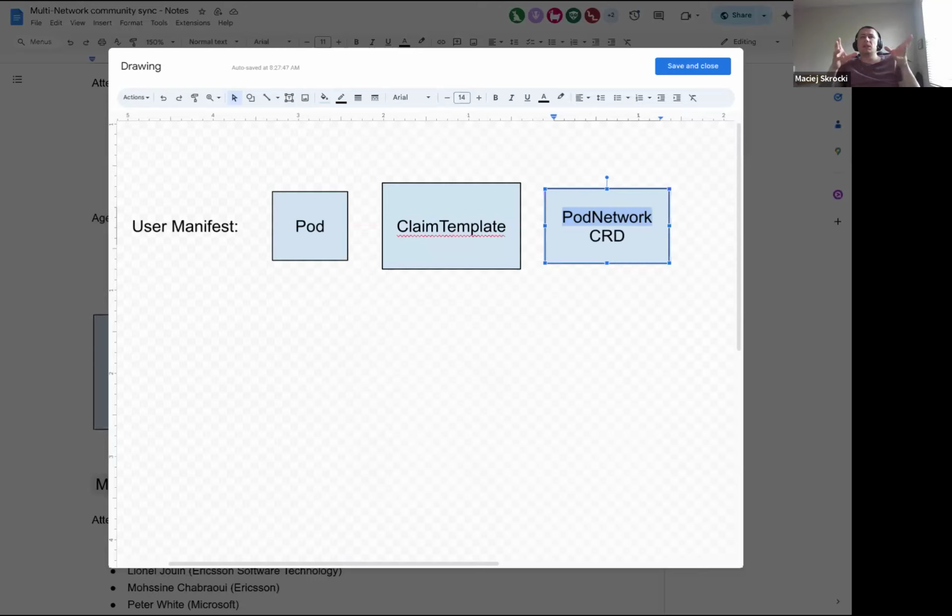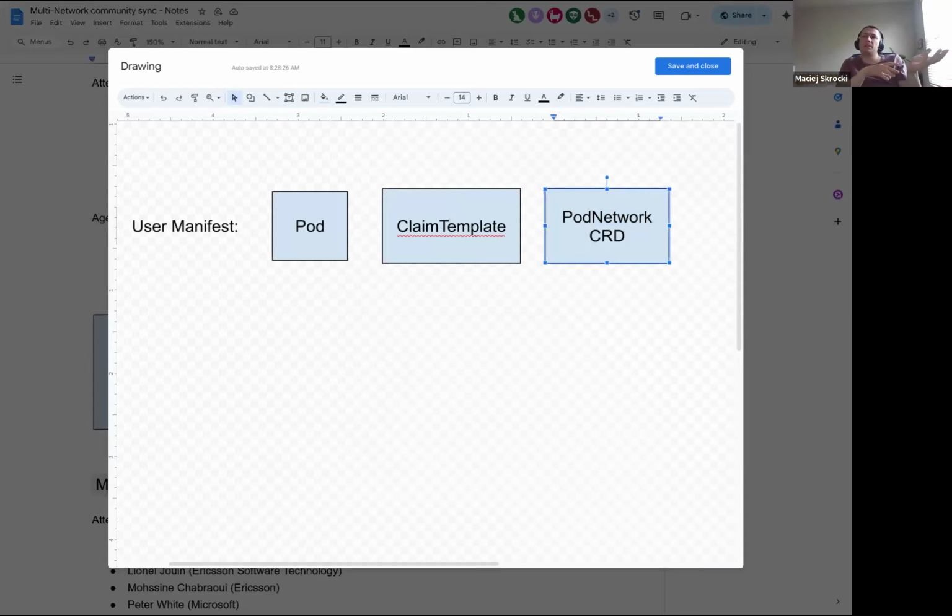Of course, with this approach, we assume, at least the one take from the core here, that we can have the kubelet piece use this path for all the networks that we want to use, not the CNI. This is something that has to be discussed on how that can happen, but it is the assumption I'm making here: the one thing we get from the core is that when I define a claim template with a pod network in it, I can skip my CNI and the whole networking is done through this.